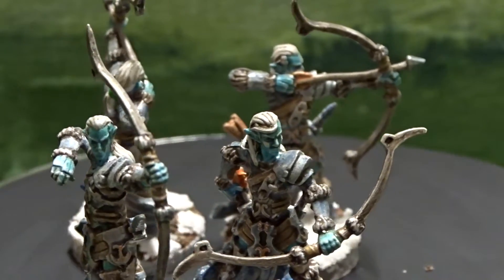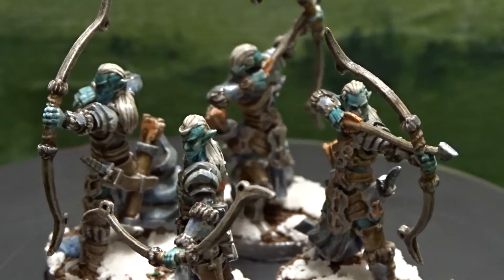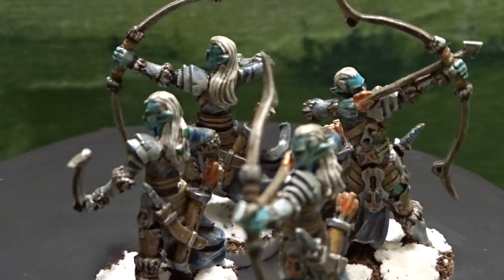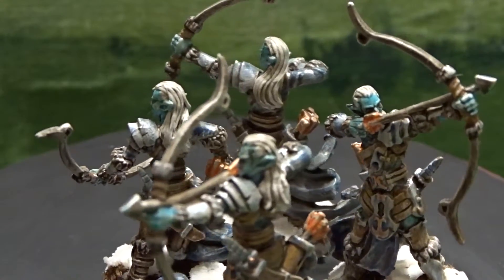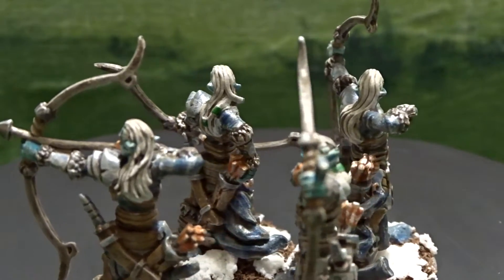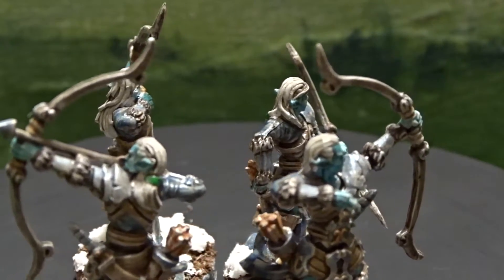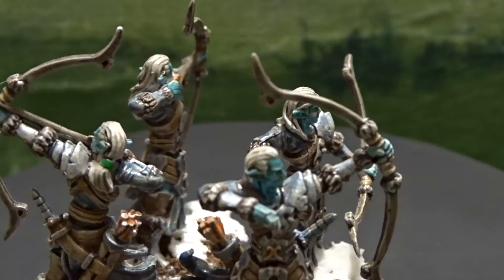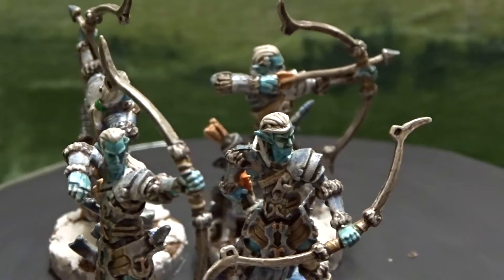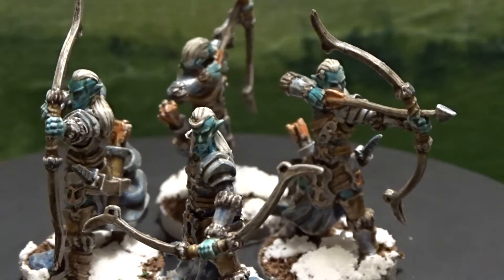I think they look good — a nice, refreshing alternative to just painting them with elf skin from Army Painter. I washed on Troglodyte Blue for the flesh and then dry brushed it later with a really light colour over the top. All of the armour was pretty much washed on, and then everything got a bluey wash that I mixed up with a bit of paint and water, just to make them look cold, fierce, and menacing — like they really are out in the wastes.